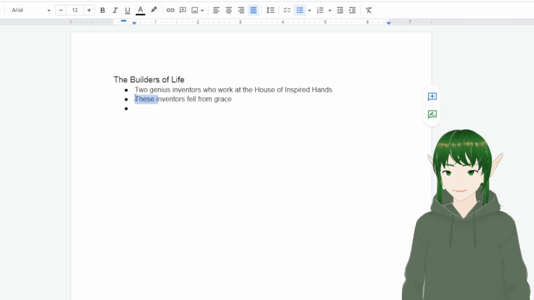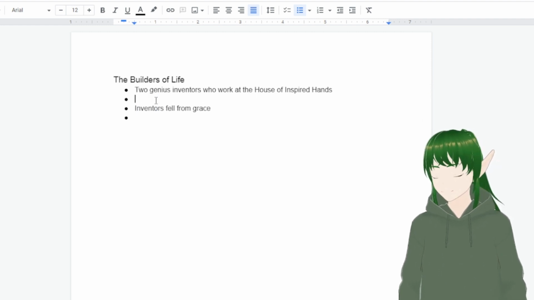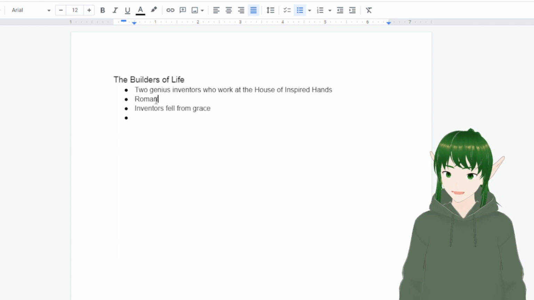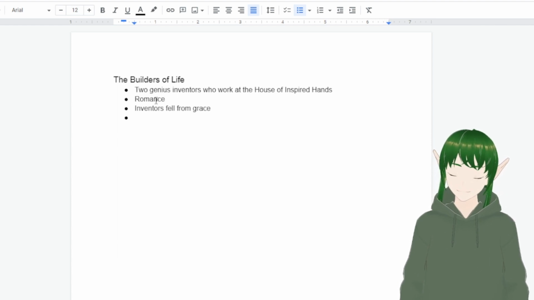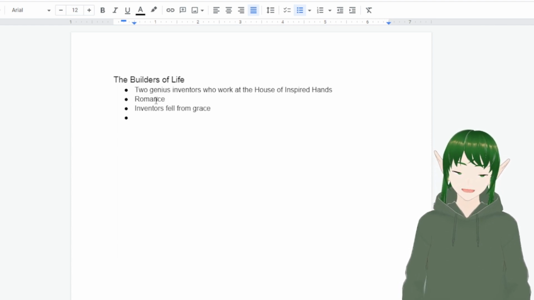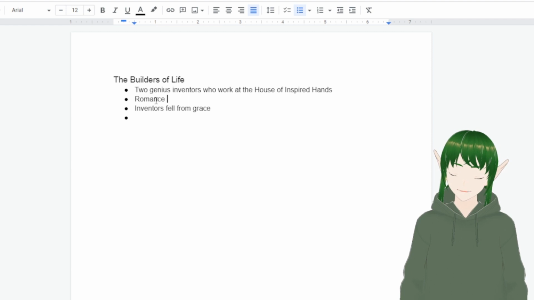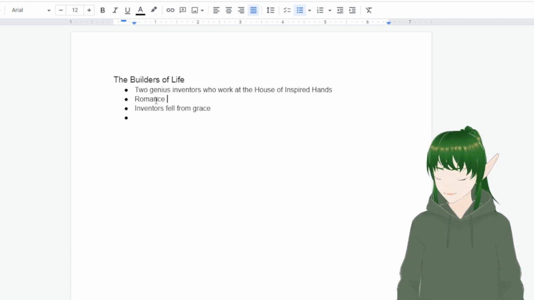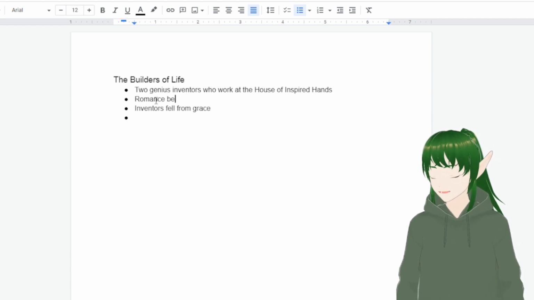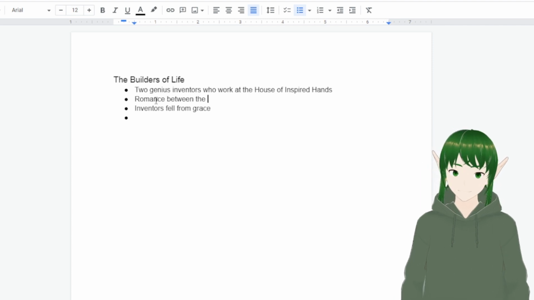So the romance. Now, I'm not necessarily the best at romance, so the romance element of this could be quite janky, to say the least. Romance between the pair.